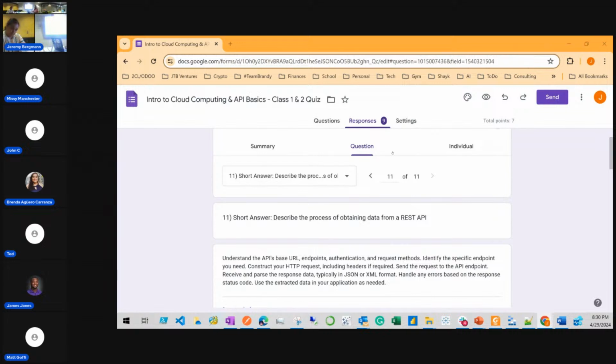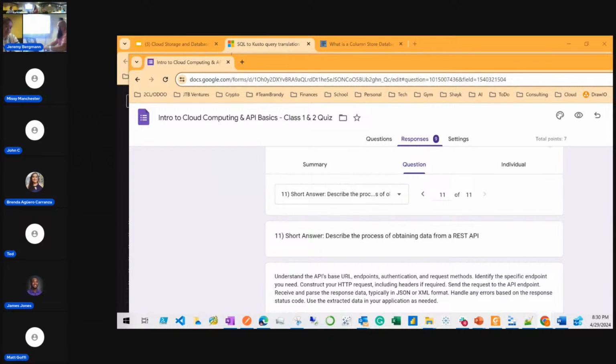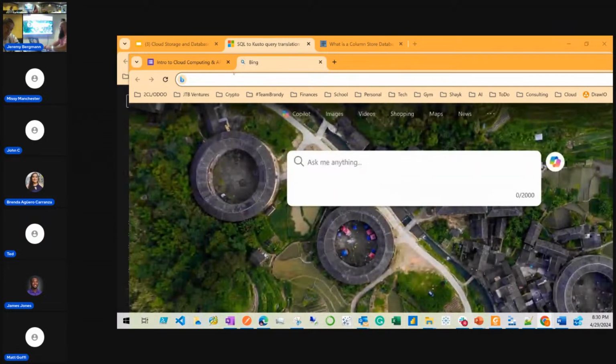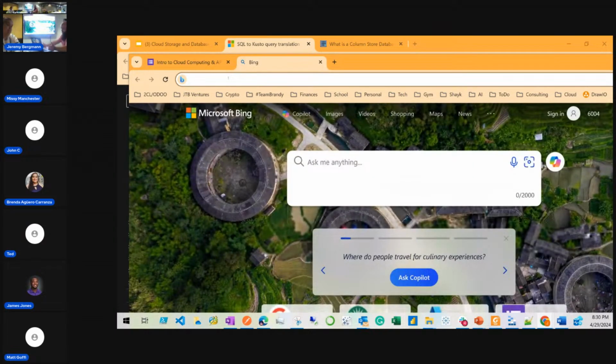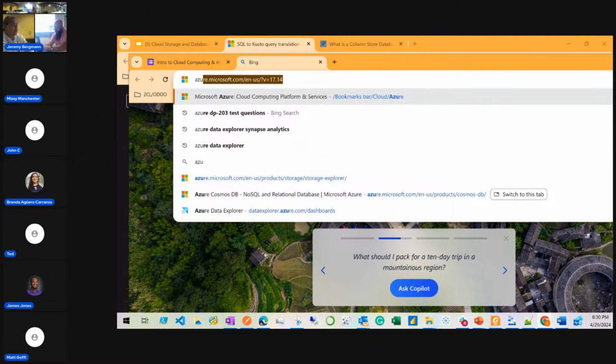All right. So that is the quiz. We have 30 minutes to work through everything. I'll give everyone a 5-minute break. But because I think we can get through the exercise fairly quickly, there are two things I'd like for you to do. First is to download Azure Storage Explorer.